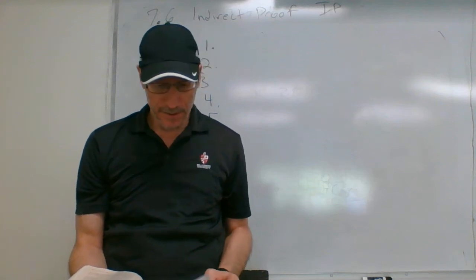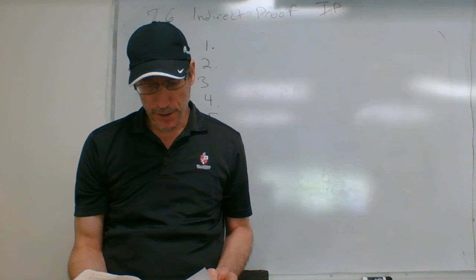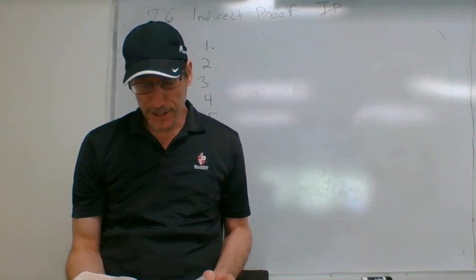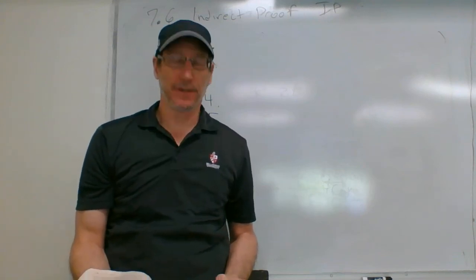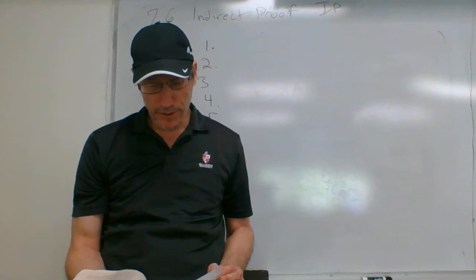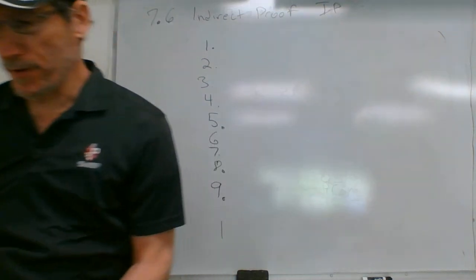Okay, so now I'm going to continue doing indirect proof. Now let's try number 2. That might look a little bit bizarre. There's no tilde in the conclusion, so how am I going to use indirect proof? Well, I'll show you a little trick here in a minute. Let's get number 2 up on the board.